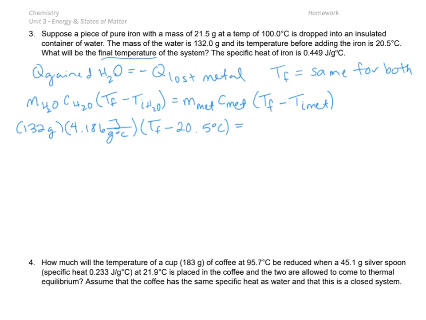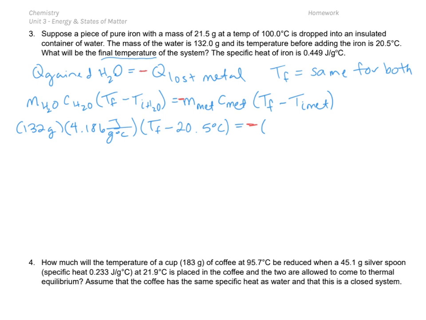Oh, I just noticed I made a common mistake, and I'm glad I caught it, so hopefully you can catch it too. I forgot to write in my negative sign. I'm going to write it in red so that we don't forget. If I hadn't caught my mistake, I would end up with the wrong answer. It's a very common mistake. Even people doing walkthrough videos can make it. It's negative because, remember, it is the energy lost.